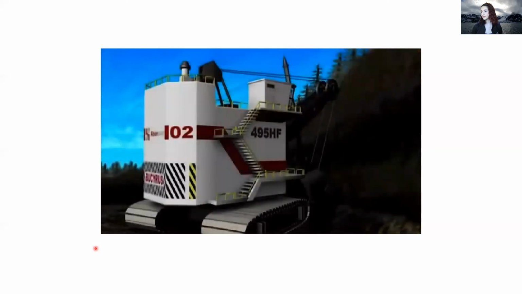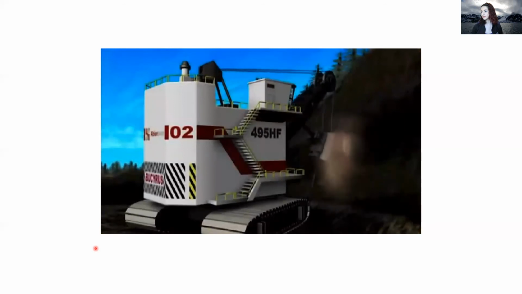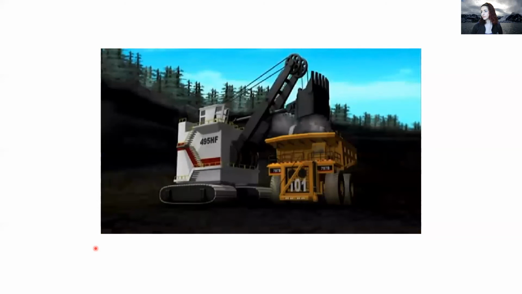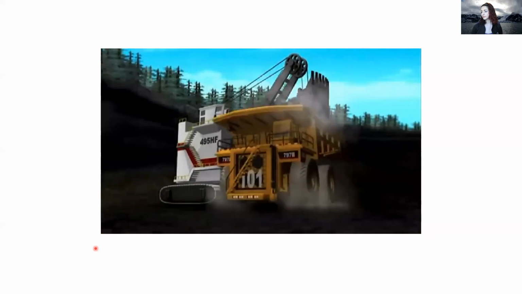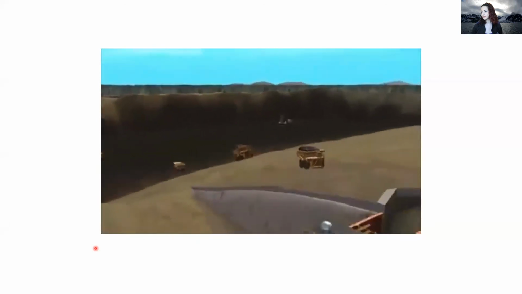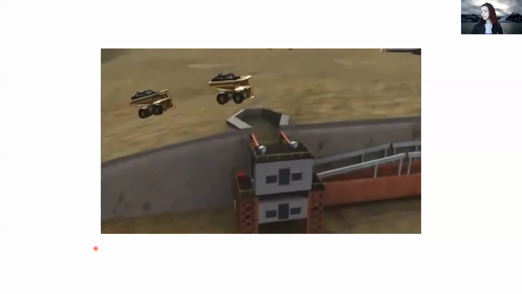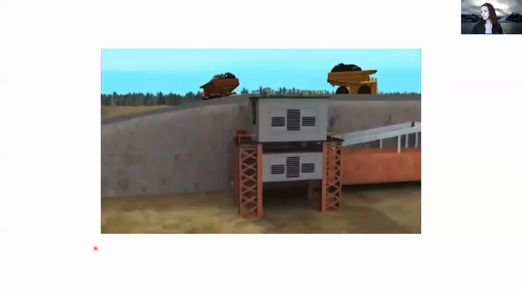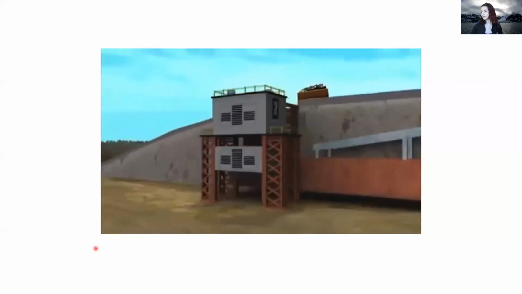Giant shovels measuring 7 stories each, with a large bucket that scoops up to 100 metric tons of oil-soaked dirt in a single load, pick up the oil sands ore and drop it into a series of gigantic heavy hauler trucks. Each 400-ton truck carries enough bitumen to make about 200 barrels of oil and can make 30 to 50 trips each shift. The trucks dump the oil sands into 2 massive primary crushers.